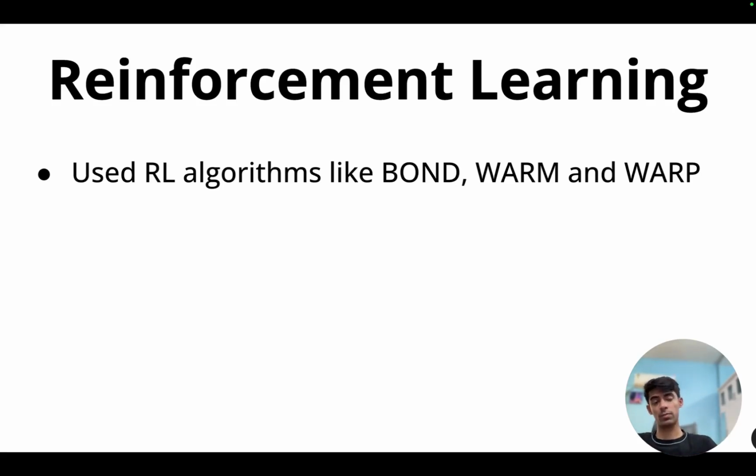Okay. Now, for the reinforcement learning part, I'm not going to discuss everything in detail here, because these three algorithms, right, BOND, WARM, and WARP, can make a whole video by themselves of an hour or maybe 2 hours. They have used these reinforcement learning techniques, and in the paper they have specifically mentioned that this is a very important part of their post training, because guys, 2025 is the year of post training. We have all, I think, come to the conclusion that pre-training helps us to one extent, but if we want our models to be really good at thinking, and with the new techniques that are coming up, we need good RL algorithms, right? So they have used BOND, WARM, and WARP.